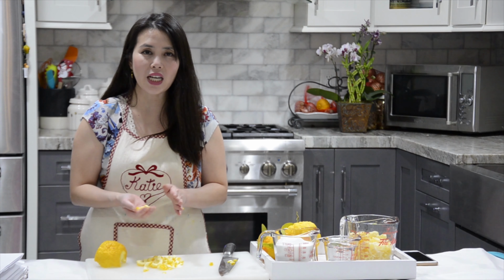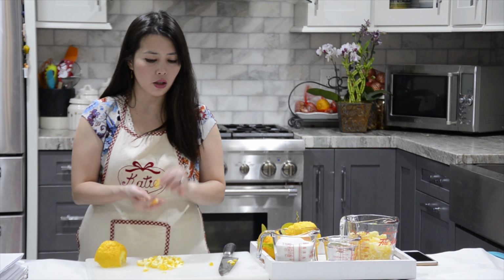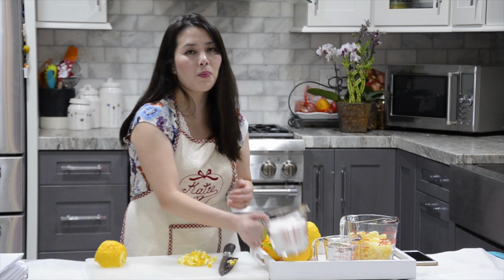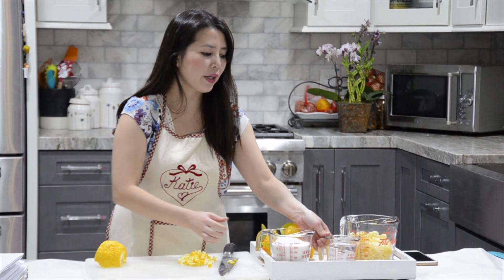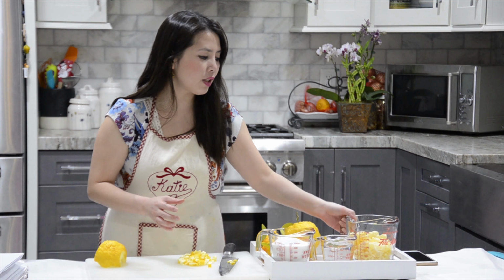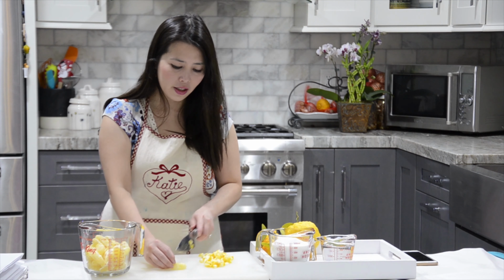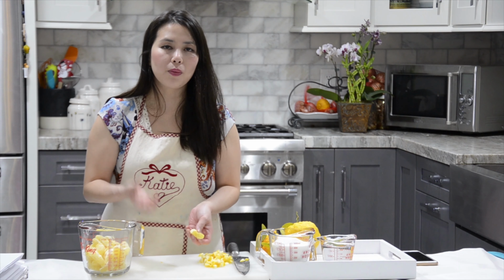We're gonna boil it 3 to 4 times, just so that all the bitterness from the lemon skin comes off, and then we're gonna drain it. Like I mentioned, we're gonna need about 4 lemons, about 2 cups of granulated sugar, and about 1 cup of water so we can caramelize it. We're gonna use all the flesh, so you just peel it off the lemon, cut it in half, take out all the seeds, and then we're gonna put it into our pan.